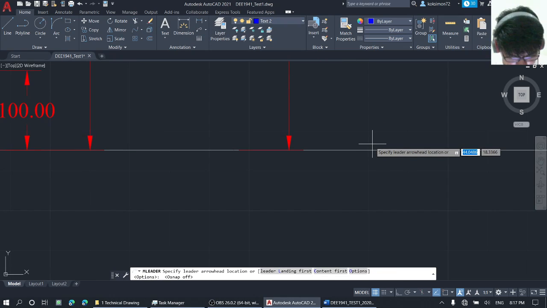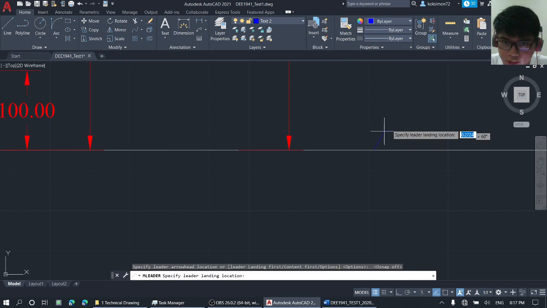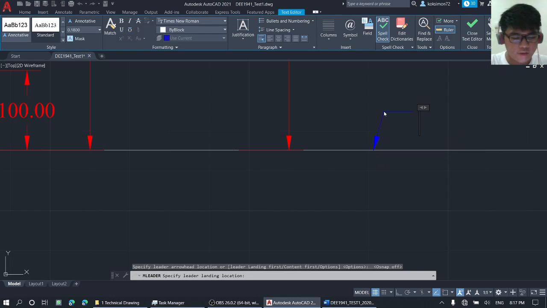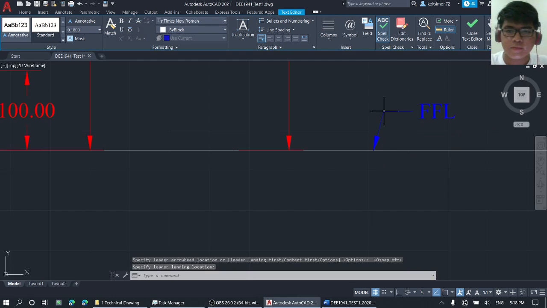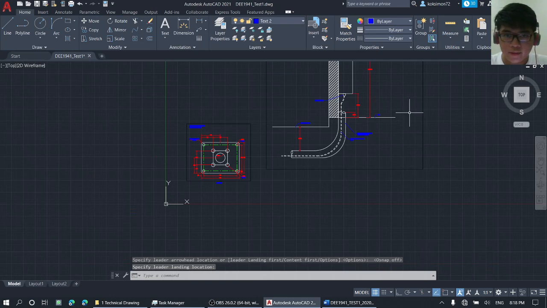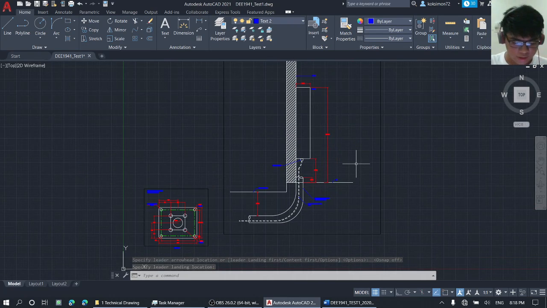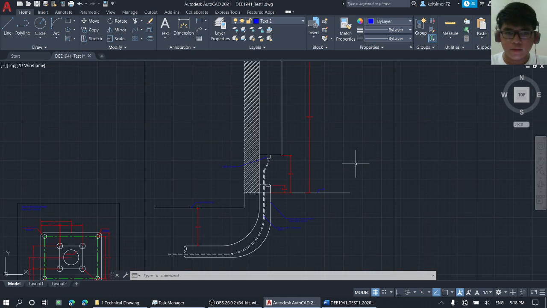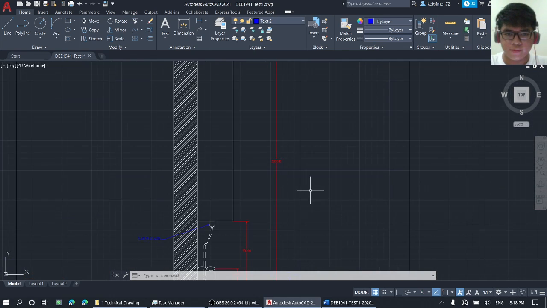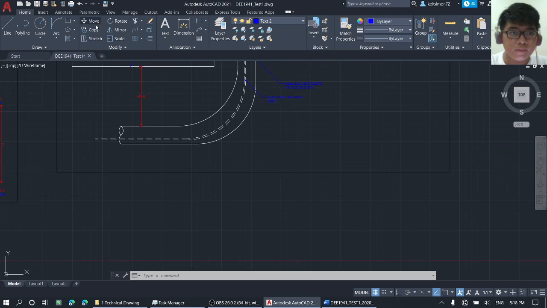Next, this is FFL, which I assume is for floor. FFL. Okay, from the looks of it, that is it. So I will label this as figure 2. Text.